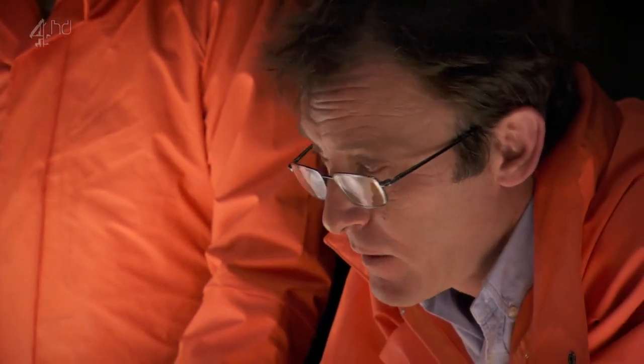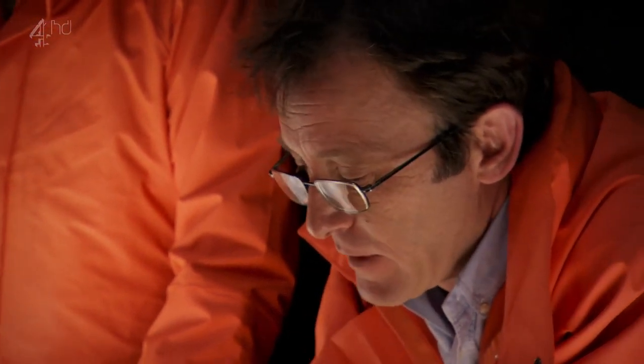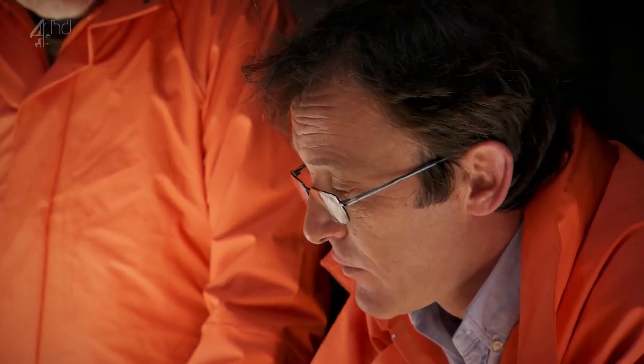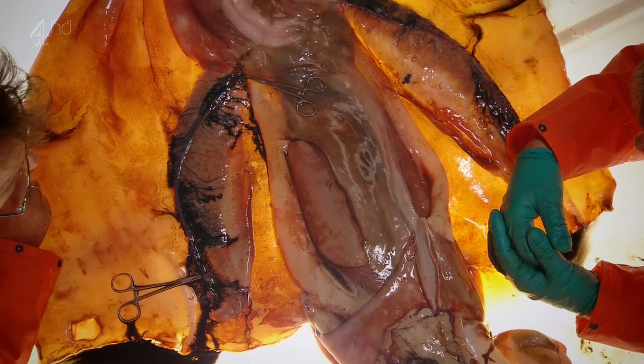So we've got blood, which isn't red blood. It's blue blood in our cephalopods. It's a copper-based blood, and we call it hemocyanin. But it's only blue. And that's compared to ours, which is iron-based, which is hemoglobin. Hemoglobin, yeah. A brilliant red. But in these things, it's only blue when it's oxygenated, and of course this animal is dead. And once the blood is no longer oxygenated, it goes completely transparent. So what we're probably looking at around here, apart from this ink, is a lot of blood.